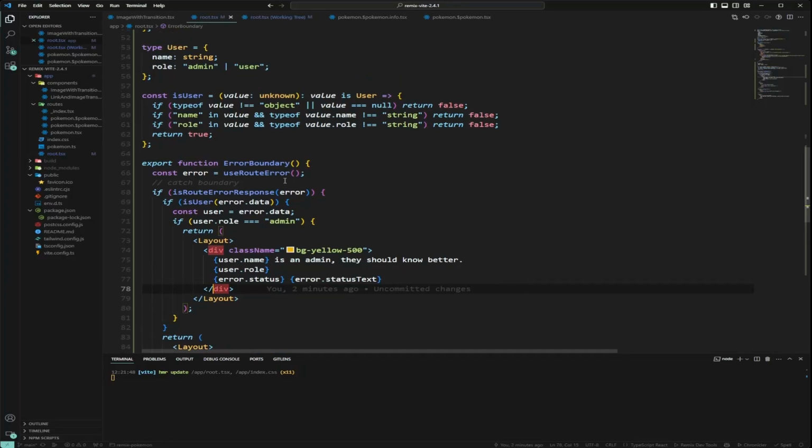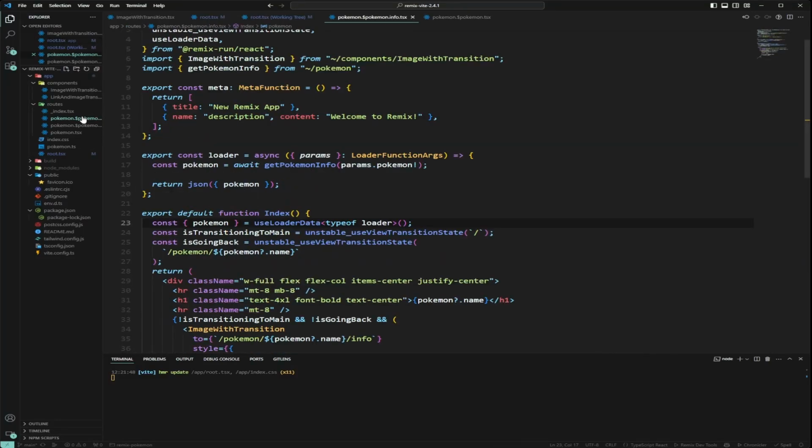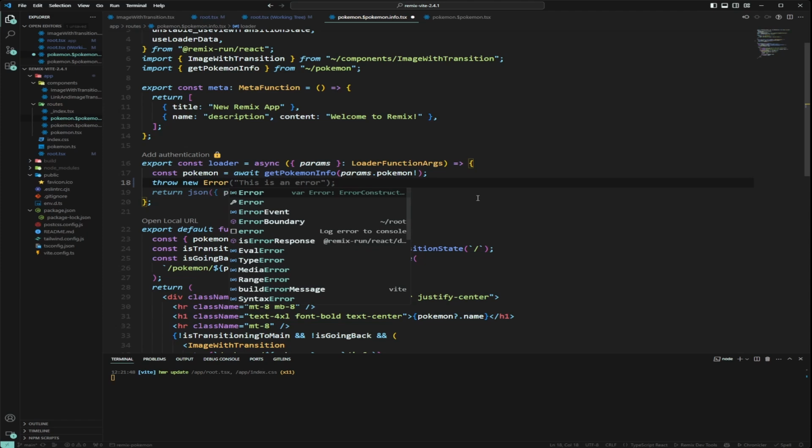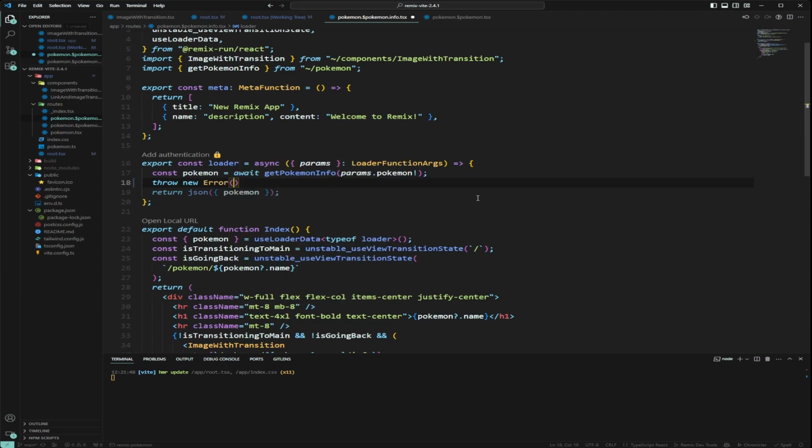Alright, now that we've done this, let's go over to pokemon.pokemon.info. What we're gonna do here is the following. We're going to throw an error, and for starters, let's just say, whoops, I broke it.